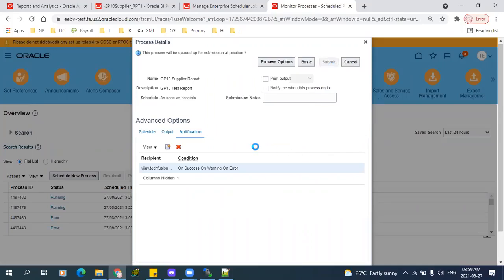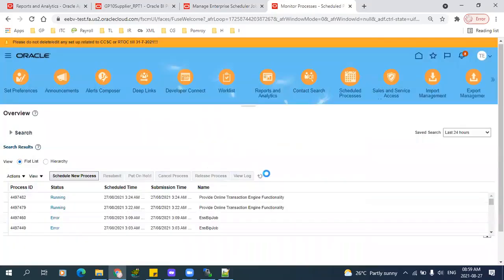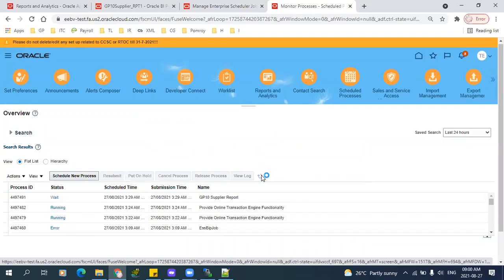Now try to submit the process. Just click on OK. This application is very slow.